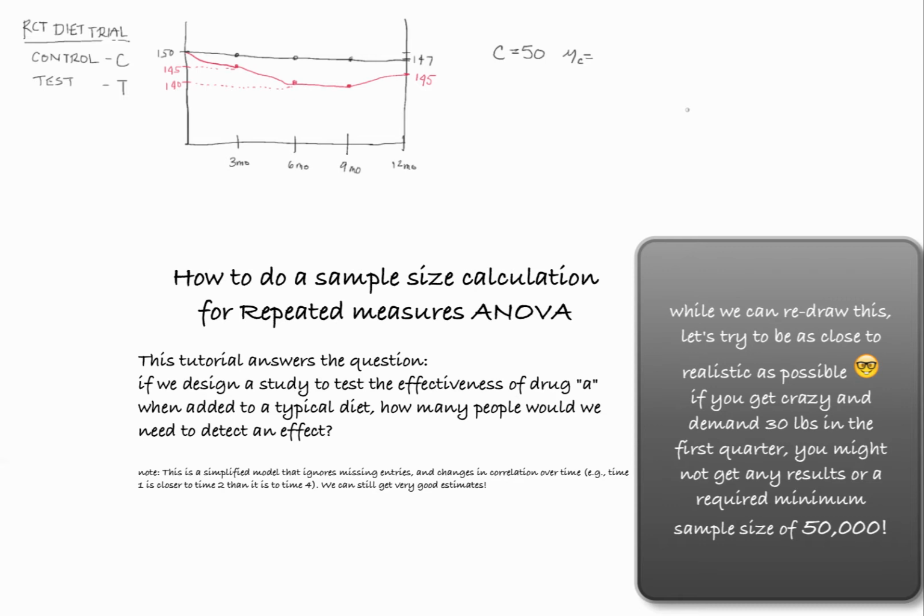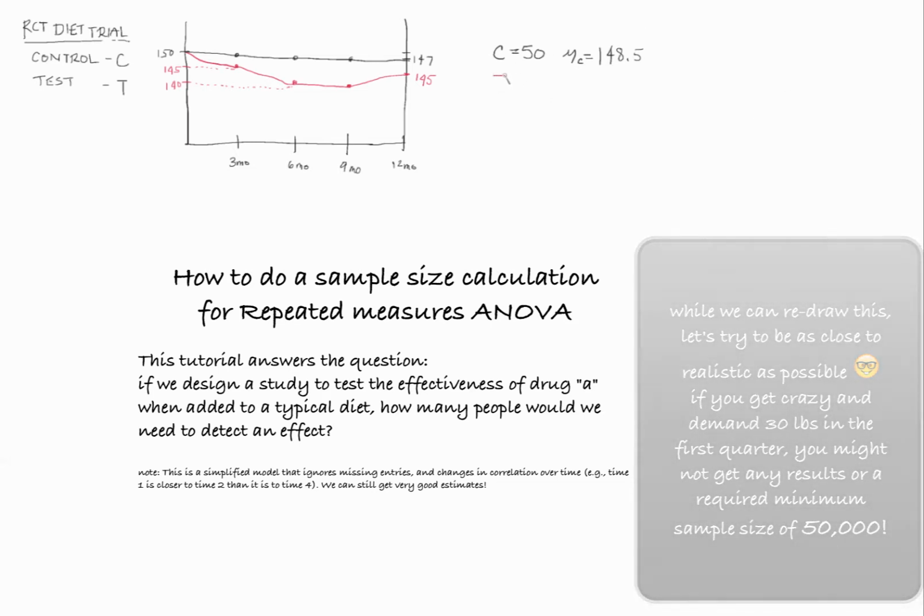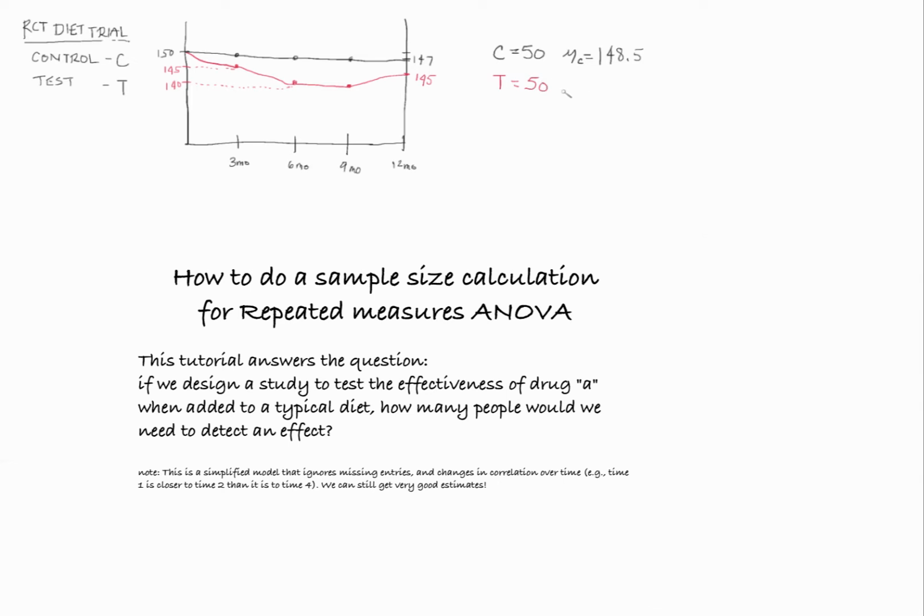Okay, so now our sample size for each of these, we're going to assume is going to be about 50. And if we measure our average for these, now for our red group, our treatment group, the sample size is 50 again. And 145, 150, 140, okay. And this is what's going to help us define our effect size. That's why we did this.